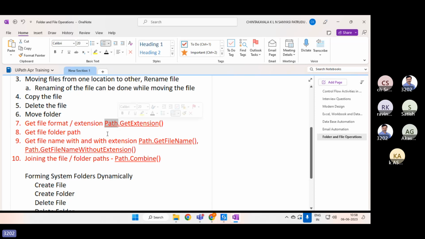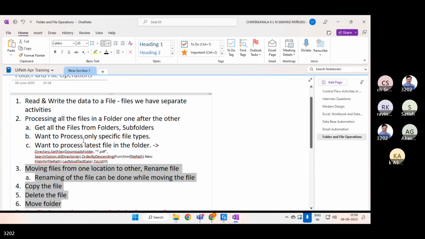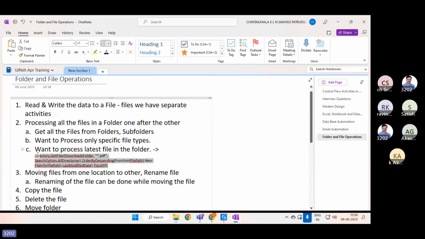It will give you the suggestions. Get file folder path. So we got all the methods for this. These are the maximum methods we generally use in almost all our projects. For these we have the activities, and for this we have the syntax.